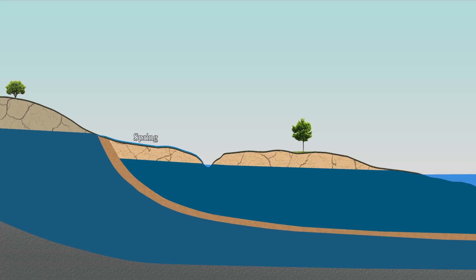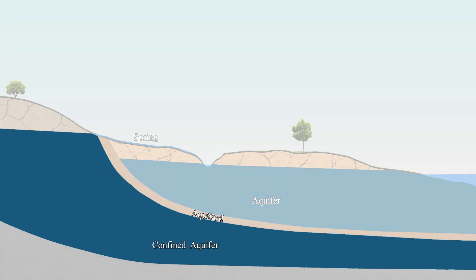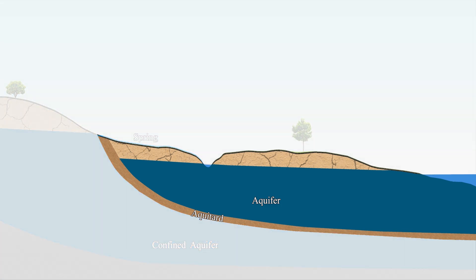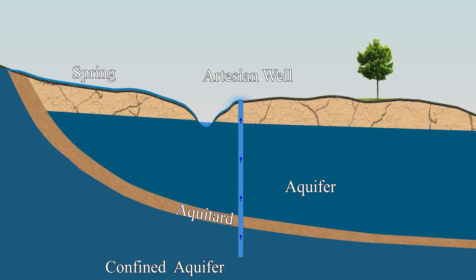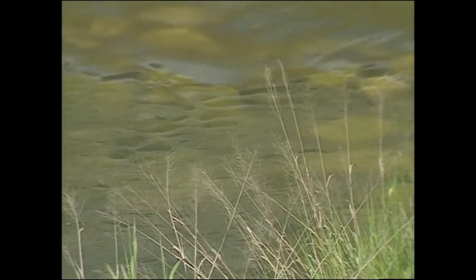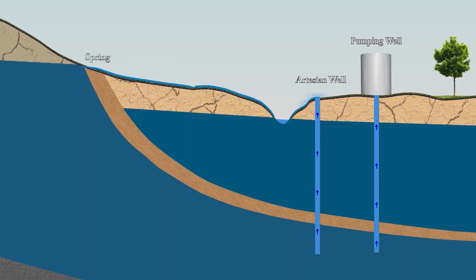Aquifers are separated from each other by aquitards — impermeable layers that prevent water from easily flowing from one aquifer to another. An aquifer is confined when it is buried beneath other aquifers and or aquitards. The combined weight of the rocks and water above pressurizes the groundwater, sometimes referred to as artesian pressure. When the aquitard above a confined aquifer is punctured by drilling a well, artesian pressure causes the water in the well to rise. Sometimes this water reaches land surface, resulting in a flowing well. Springs are water flowing to the surface through natural pathways caused by the faulting or dissolution of aquifer rocks. Pumping in a confined aquifer causes the pressure of the groundwater to reduce, lowering water levels in artesian wells and springs.